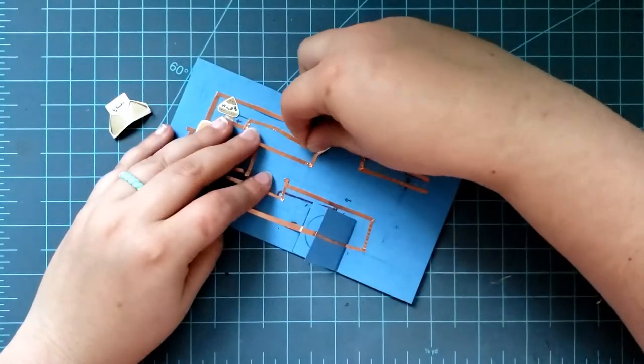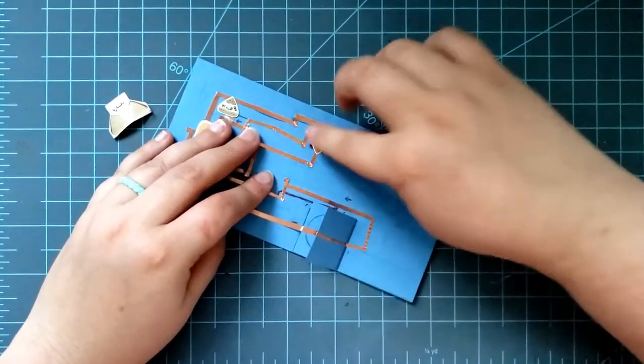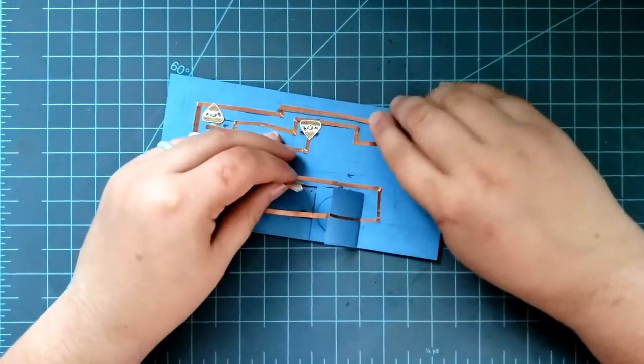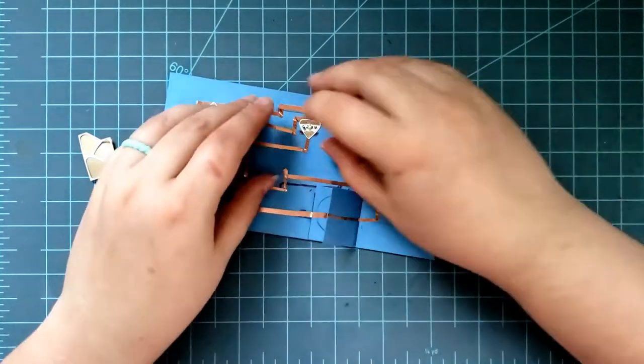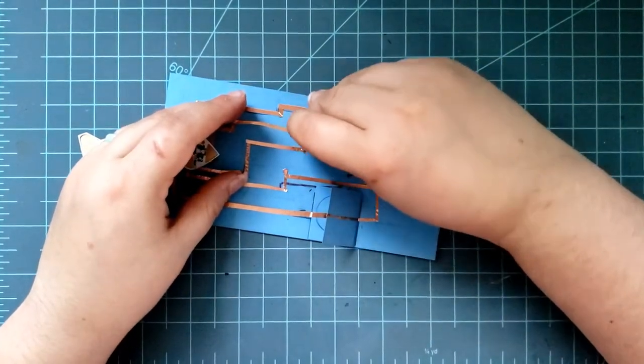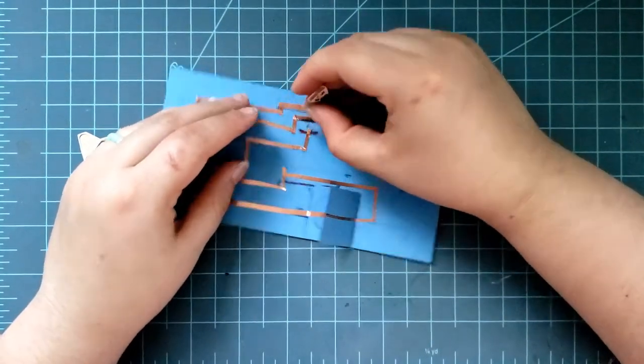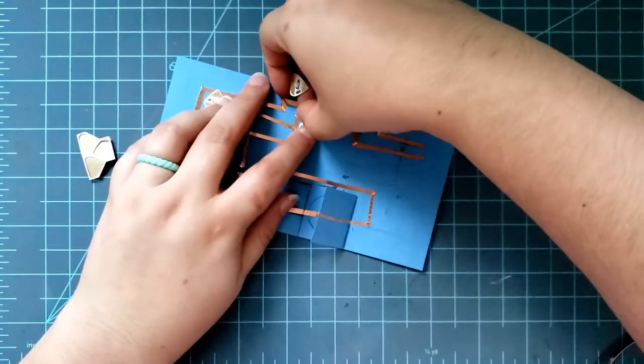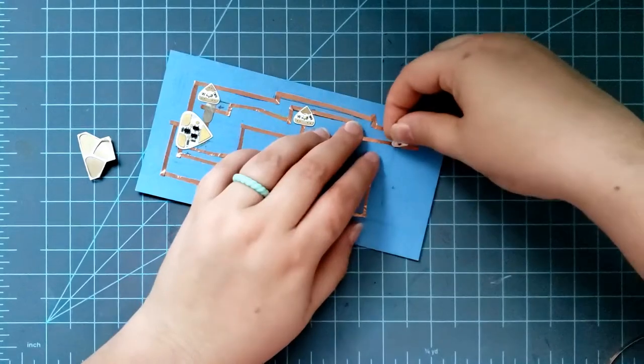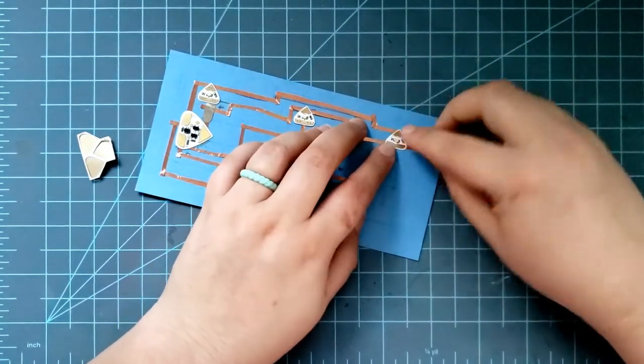While I was creating this video, I was thinking, if I was smarter, I probably would have flipped the middle lights so that the tracks would have been a little bit simpler. That's why I placed it upside down. But because I used the stencil, it was easy for me to see that was wrong and flip it around, so that this way my circuit will work. Because if I had placed it the other way, the circuit would not have worked.